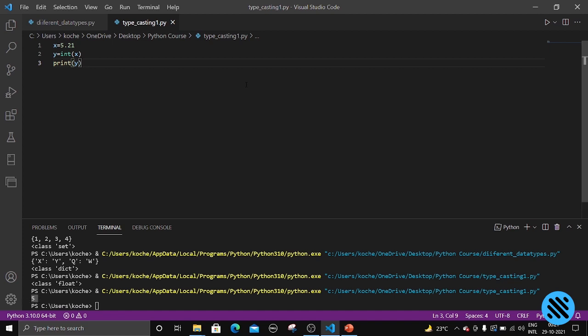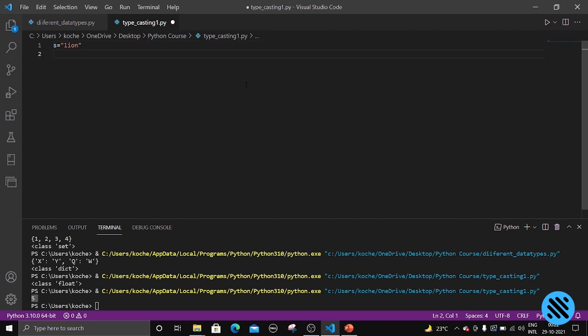What is typecasting? Typecasting is valid for certain data types only. For example, if you want to change a string into a number, it cannot happen. Let me show you that. Let us take s equal to a name, say lion.